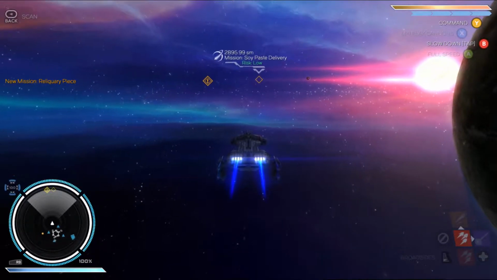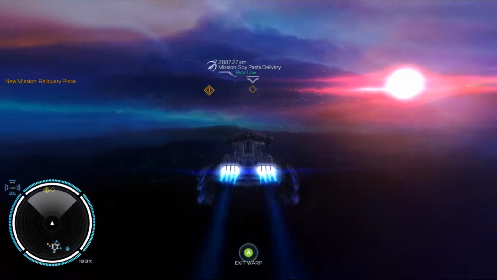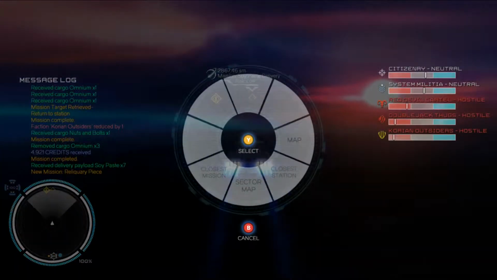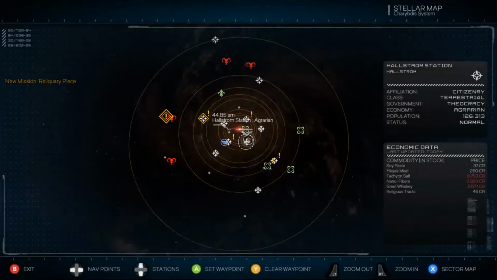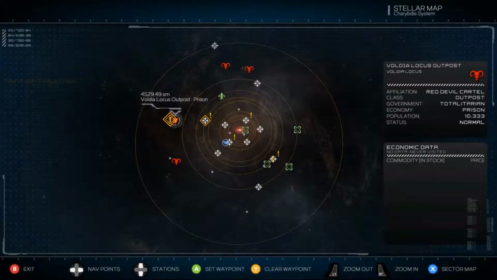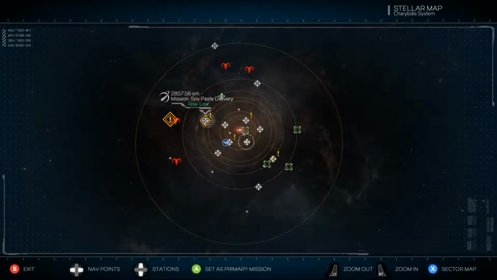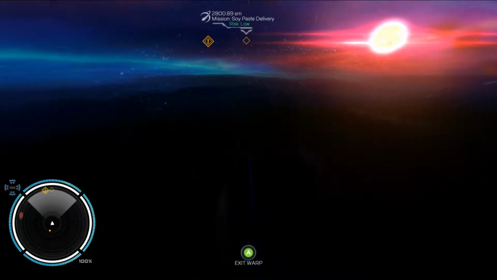So. Fascinating. So, where are we headed here? Oh my gosh! That's a very scary place for that reliquary pit to be. But it is convenient, because it'll drop us next to our soy paste delivery location.